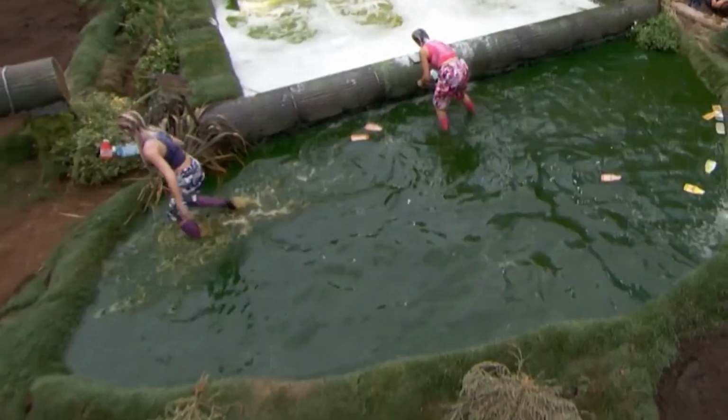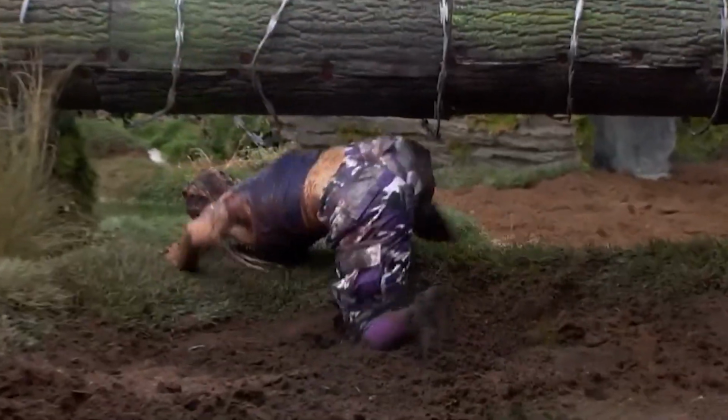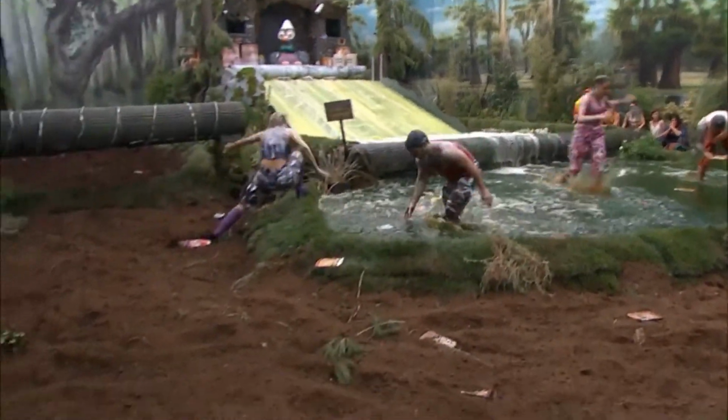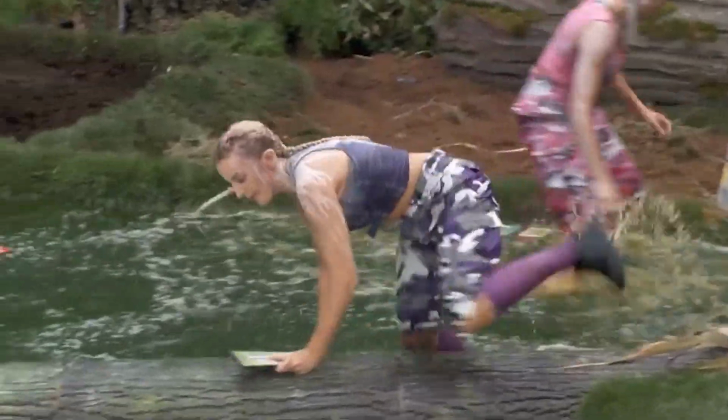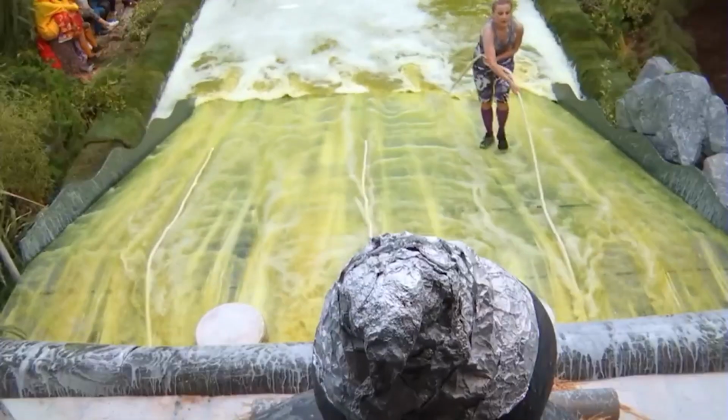In the first round, Kat created a pile off to the side, but at the base of the ramp. It was somewhat hidden and very easily accessible. Love it. She compiled a bunch of answers, and this helped her quickly advance through the rounds. It was like you blink and you miss it. There she is, and there she goes, and there she is back at the top. It was the perfect strategy with a near perfect execution.